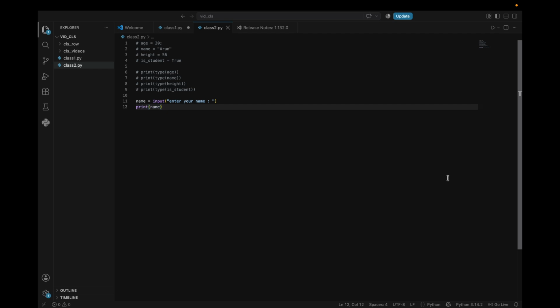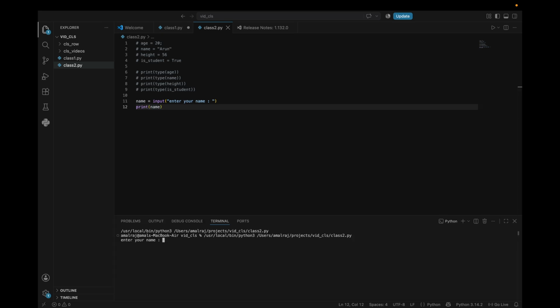Okay, I will explain what this is. Here first I have created one variable called name and I am adding data to that variable, so I have given input, enter your name. The input function I have used for name, and after that I have just printed name.